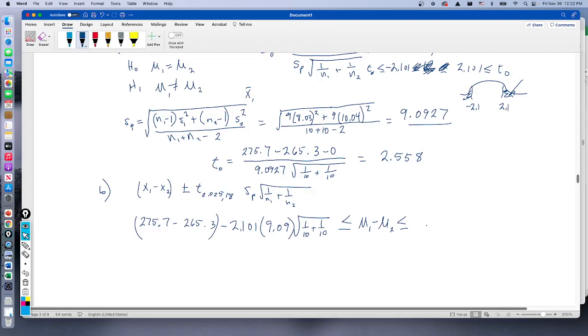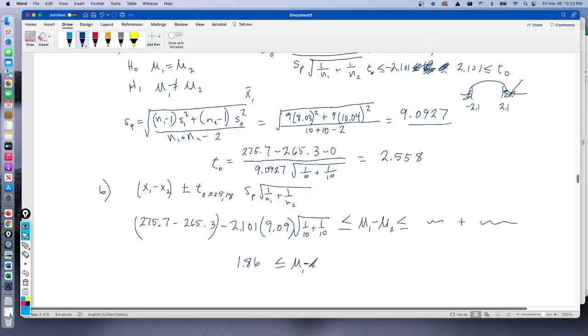of the populations will be between that and all of this stuff plus. So I'll just say blah blah blah plus blah blah blah. Same thing, all that changes is this minus becomes a plus. And again, when you do the math, this all becomes 1.86. So we take that minus this, we get that.